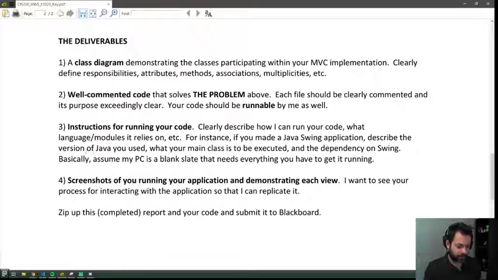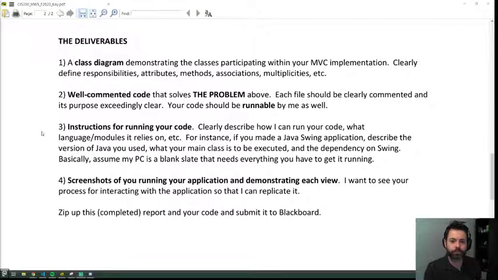It's a good idea to make the MVC diagram before you start programming. I would. So what is your model? What are the attributes? What are the functions? What are your views, right? Because you're going to have 2 views at least. What is your controller? How is it routing from model to view? Again, it doesn't have to be super complicated, but it should demonstrate separation of responsibilities, which is what we're going for here.